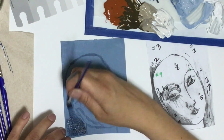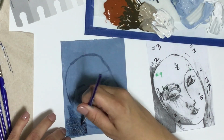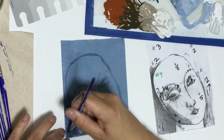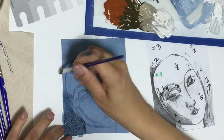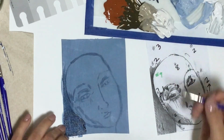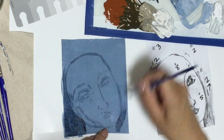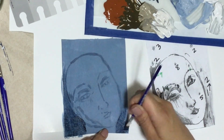And the technique that I'm using right now, this is wet paint on a dry surface. So wet on dry. This is a fairly small little miniature painting here, just a study, just to get you guys practicing how to apply the paint. So again, this is a wet on dry.